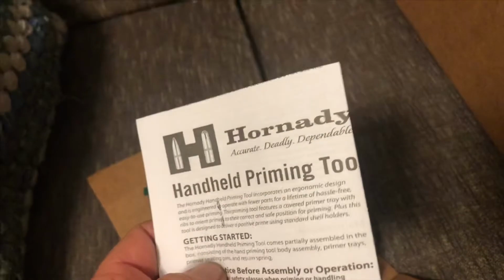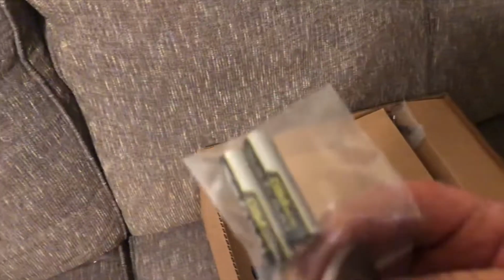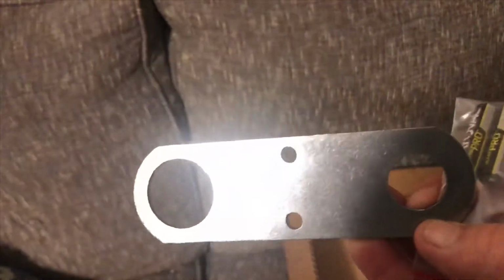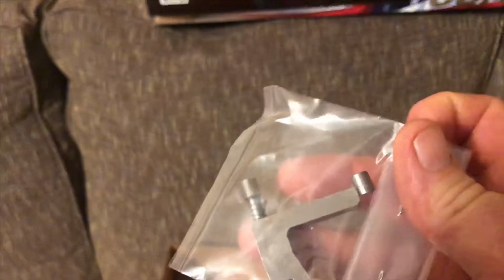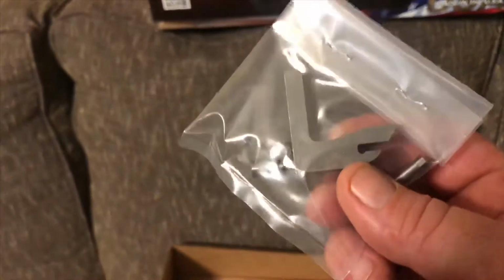Handheld priming tool. Okay, this is part of the little apparatus that's going to hold the primers as you reload. Okay, 2 batteries, and it looks like a little arm for hanging something off of it. I do not know yet what it does. This is also part of the equipment that you use to put the new primer in the shell case, in the bullet case.